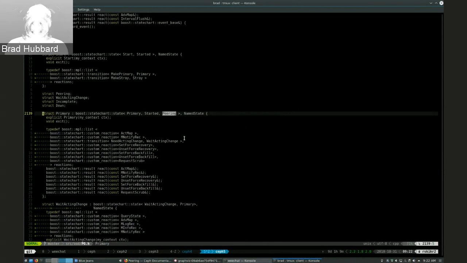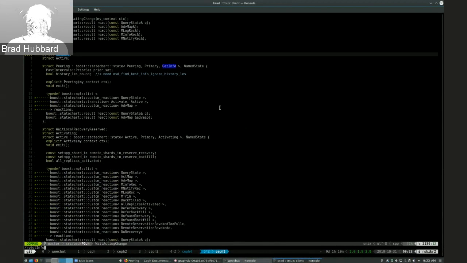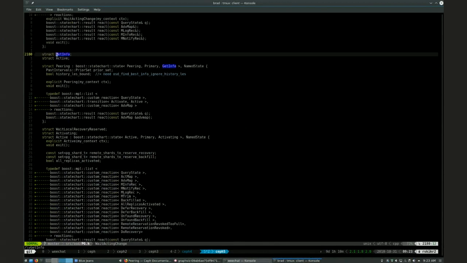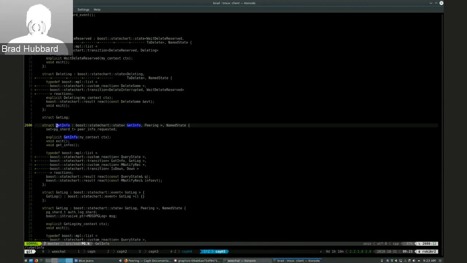So if we look at that peering, we can see that when we enter peering, we go directly into the get info state. So we need to look at that. So once we enter get info, there is no default transition.